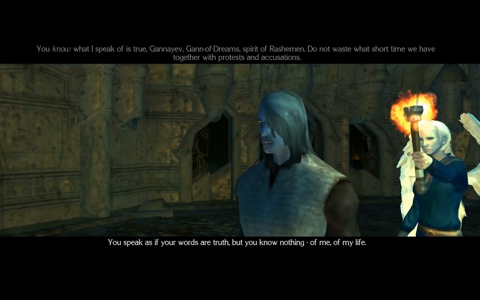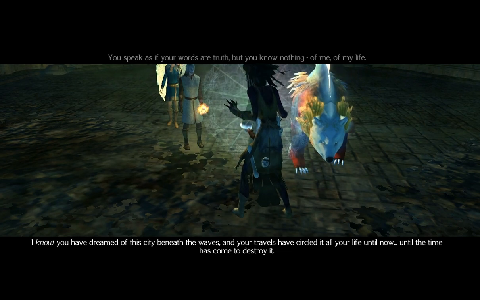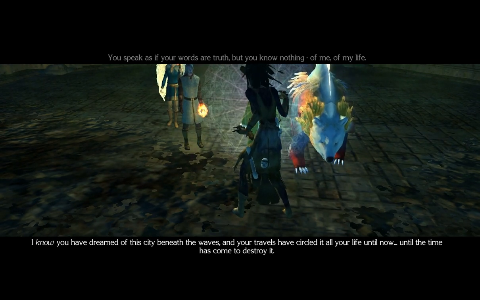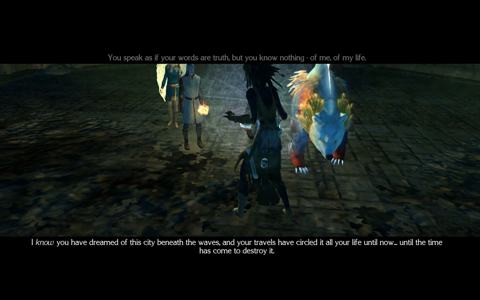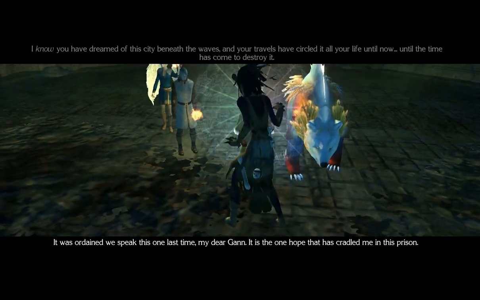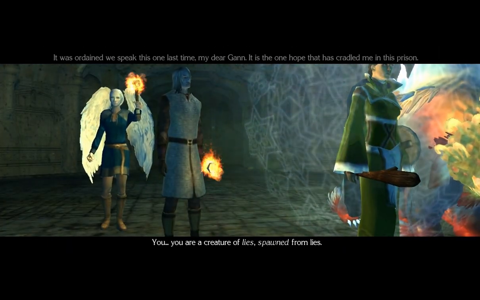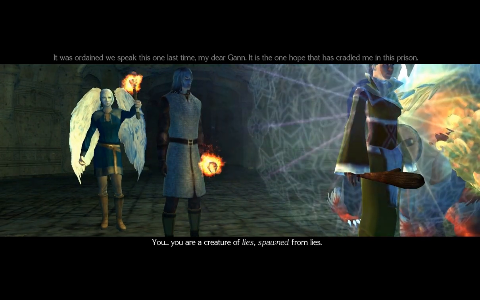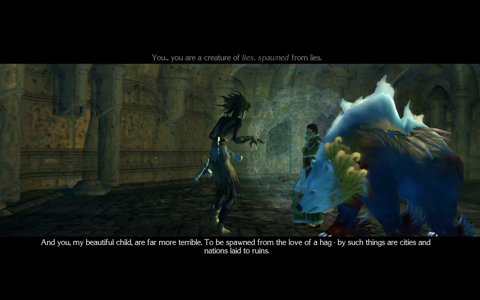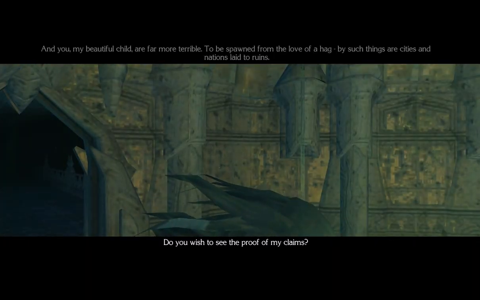You speak as if your words are truth, but you know nothing of me, of my life. I know you have dreamed of the city beneath the waves, and your travels have circled it all your life, until now, until the time has come to destroy it. It was ordained we speak this one last time, my dear Gann. It is the one hope that has cradled me in this prison. You are a creature of lies, spawned from lies. And you, my beautiful child, are far more terrible, to be spawned from the love of a hag. By such things are cities and nations laid to ruins. Do you wish to see the proof of my claims?